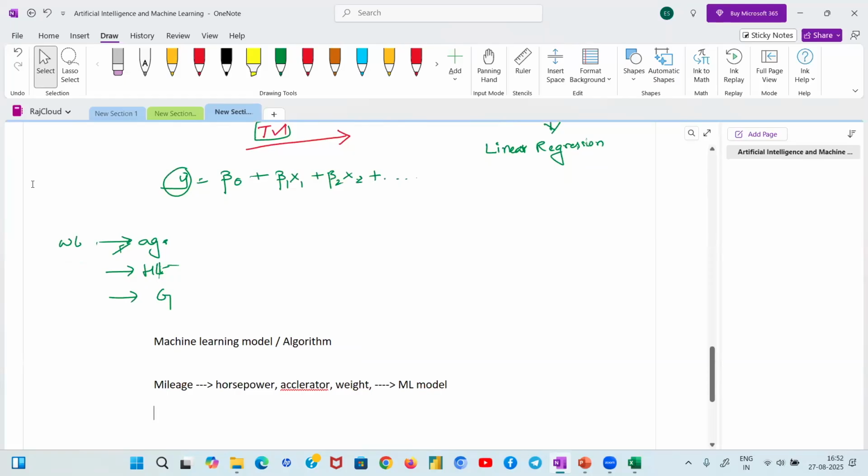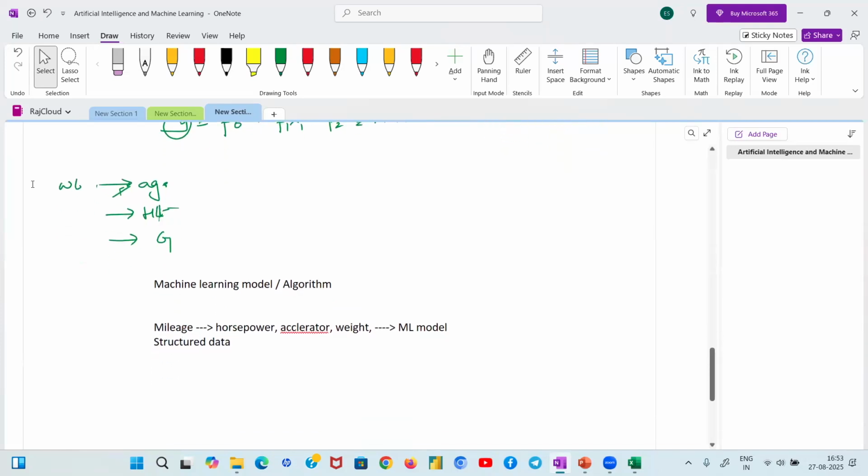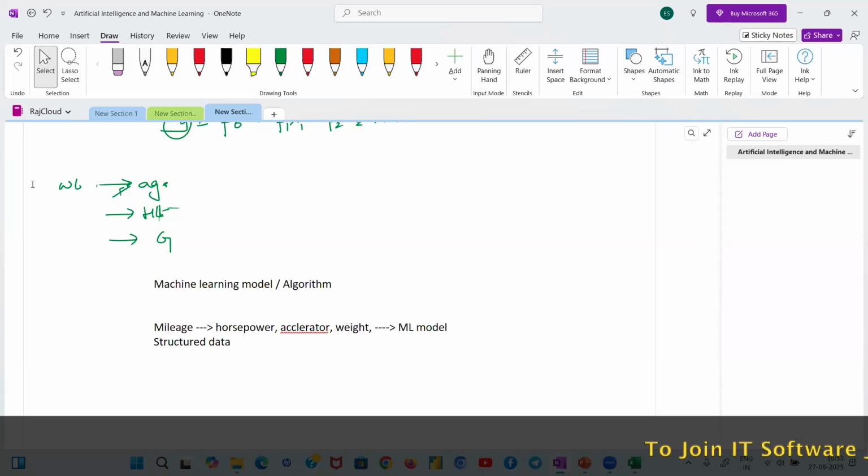So for developing such models, what data do you use? I'm using structured data simply. But my client is asking for a little bit more complicated thing in the next case. The client is asking, can you design a model where my machine should be able to recognize the roadmap?